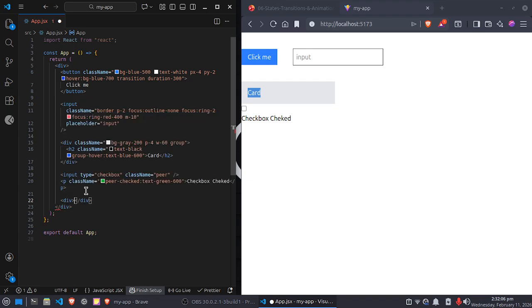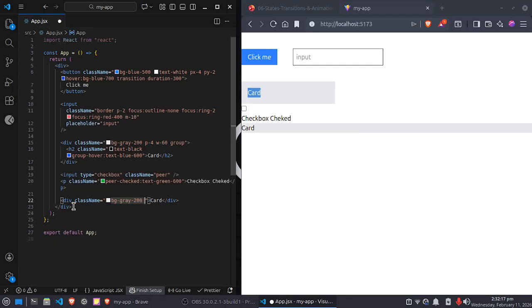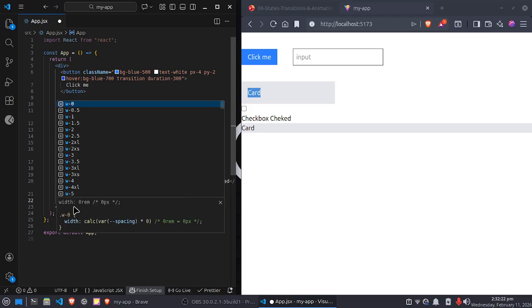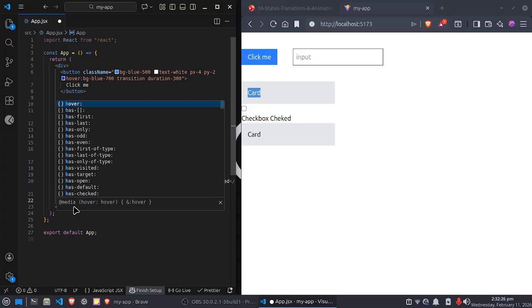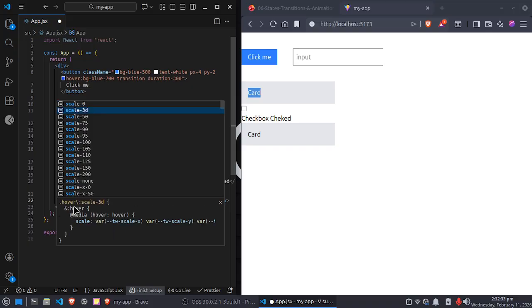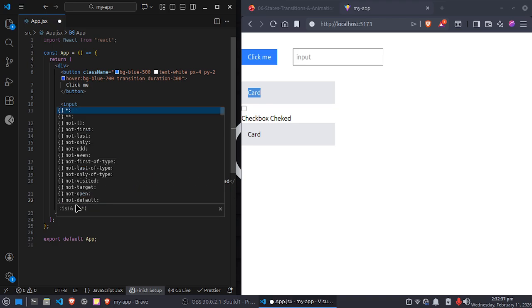Let me write here a div card, and inside this add the class name bg-gray-200. So a normal card, nothing special in this. Padding is 4, and on hover just add a scale, meaning scale of 105.